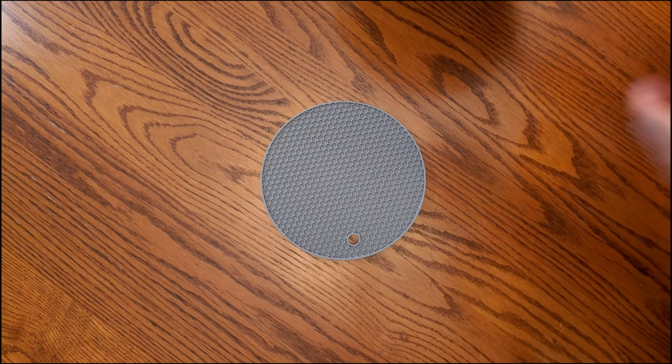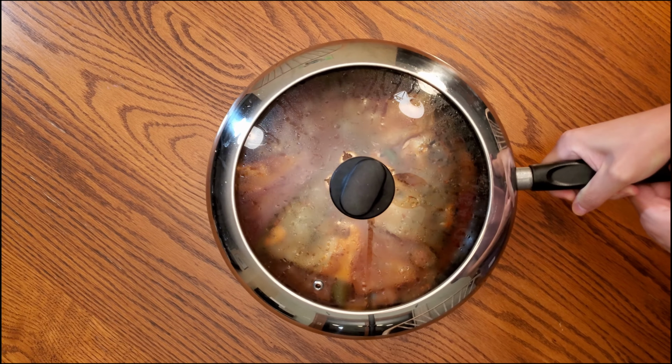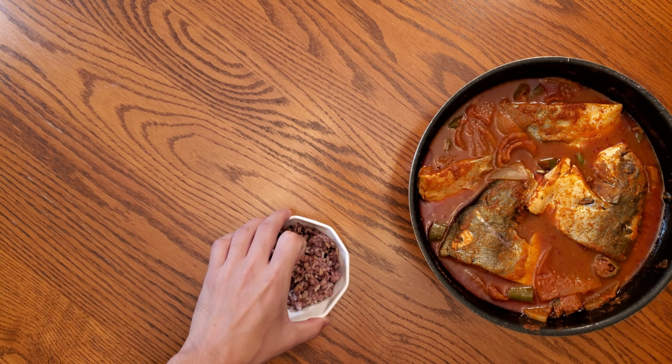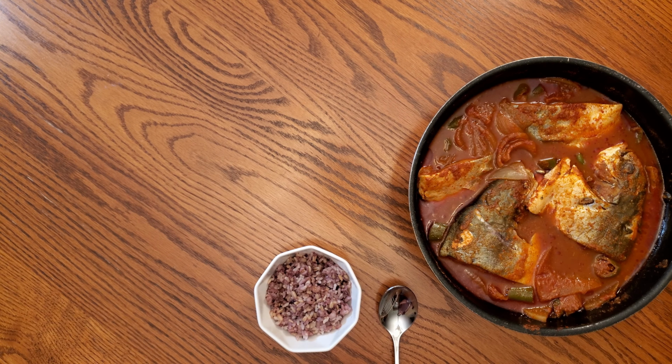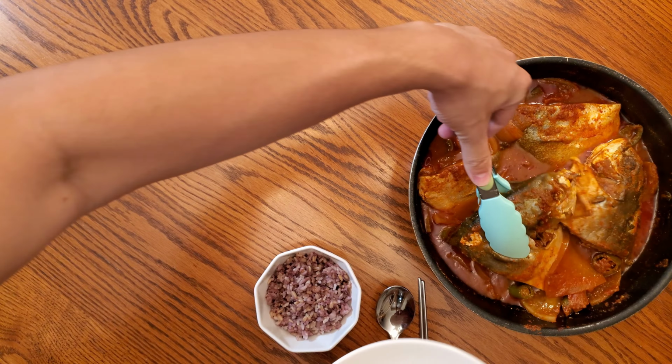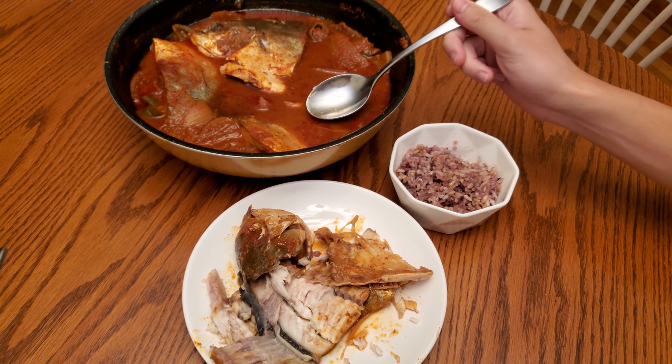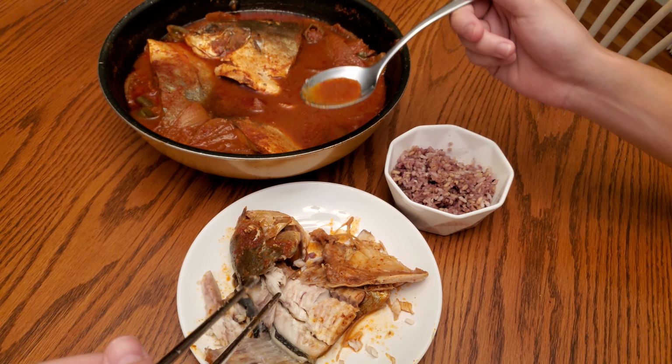And that is it. It's a fairly easy dish to make, but it packs a ton of flavor. I would usually end the video here, but I could do some explaining on how to eat this dish as it's a very Korean dish, if that makes sense. So to eat this, you would usually eat it with some rice so you can soak it in the broth. Basically, the perfect bite is a spoonful of broth, rice, and fish.